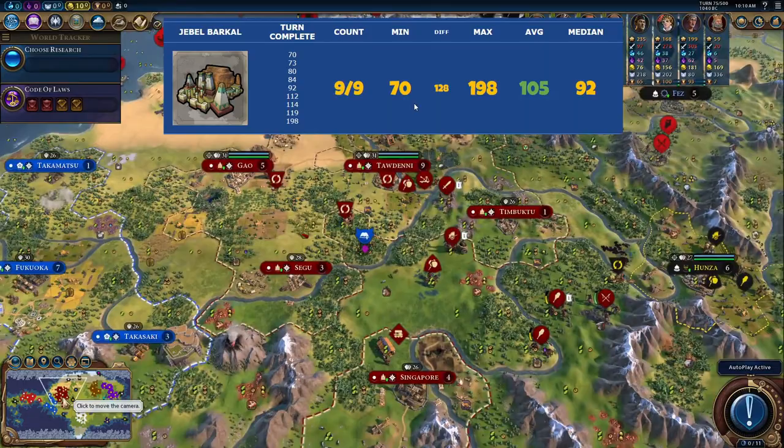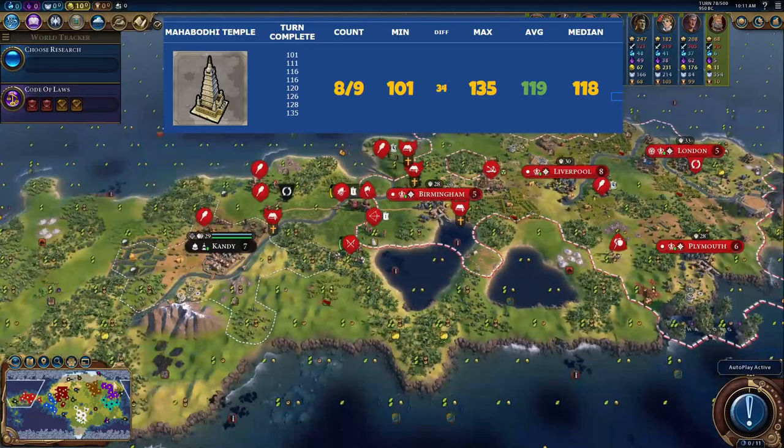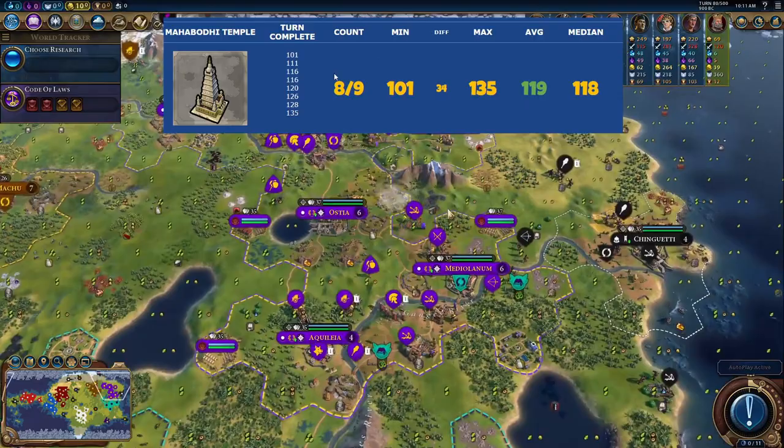Mahabodhi Temple, the AI loves religious wonders. It does come quite late though, which is surprising. You do need theology for it, which is pretty standard if you're going for a religious victory. It's also good for a diplomatic victory. Comes in early hundreds. Wasn't built once. It does have the requirement that it needs to be built next to a holy site on a woods tile.